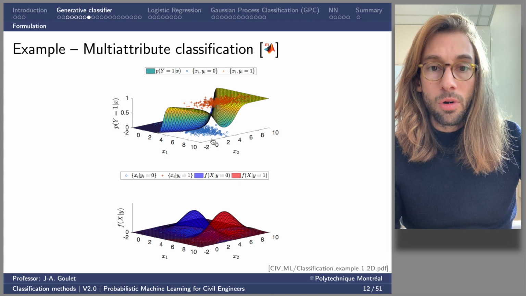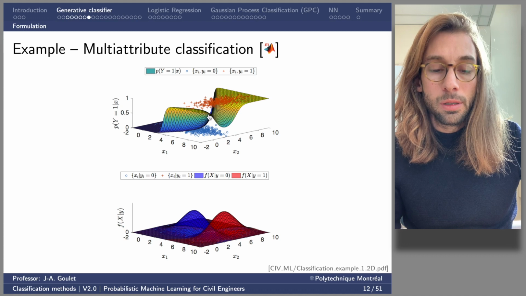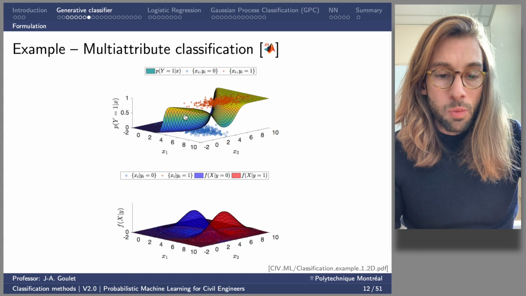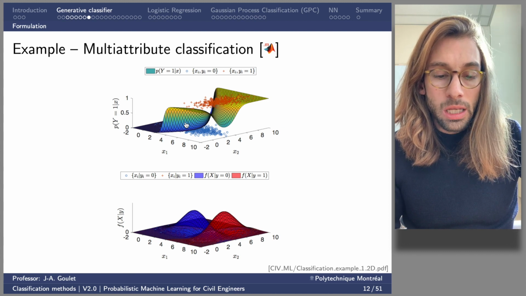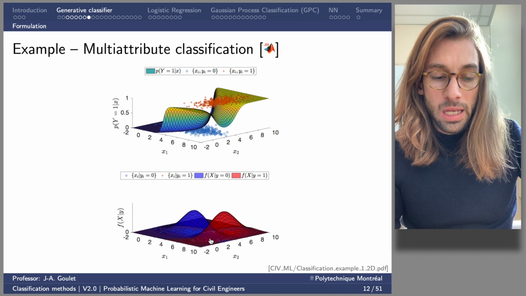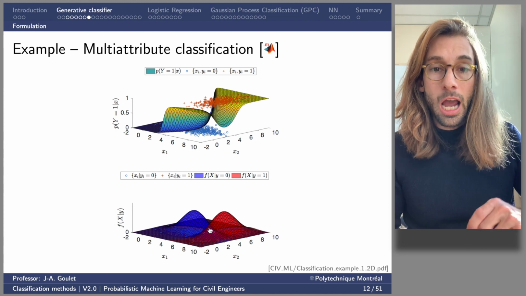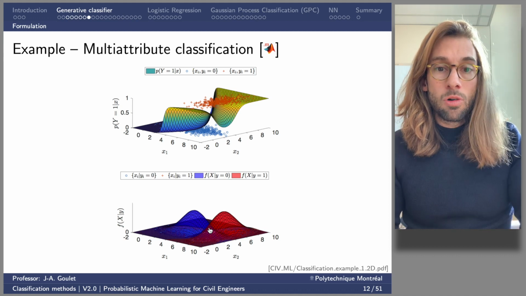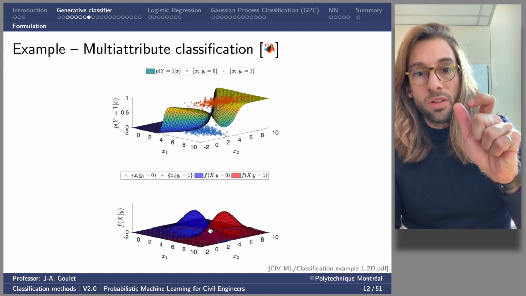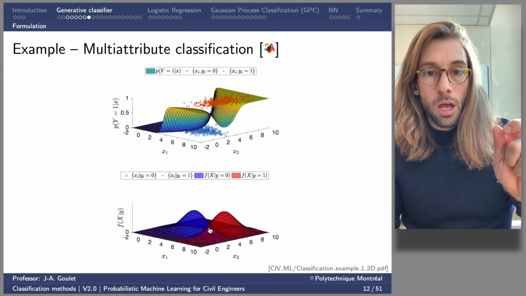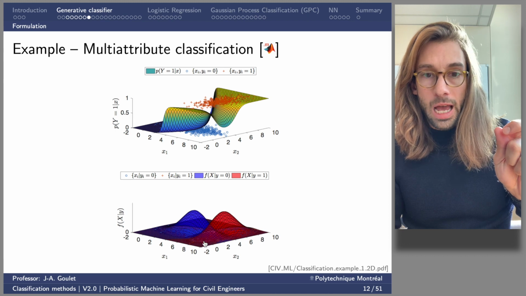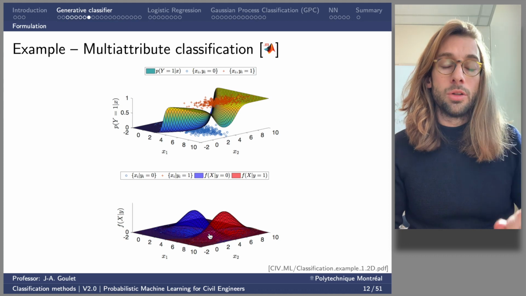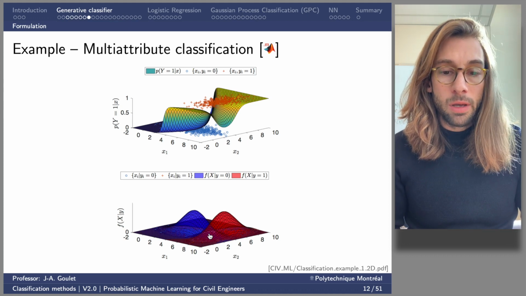So the sum of the number of red points and the number of blue circles. To obtain the height of any of those points, you multiply the probability of the joint PDF for the class y equal 1 times the probability of class 1, divided by my normalization constant. So that same quantity plus the equivalent quantity for the other class. So the joint probability for the other class, I evaluate the same covariate value times the probability of the other class. And this is how we can obtain this.